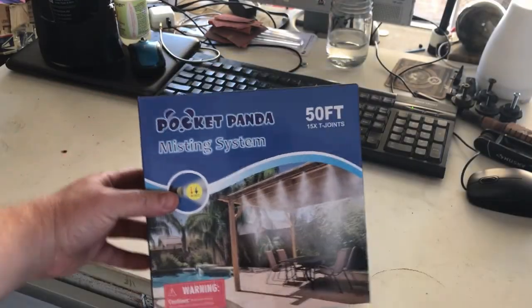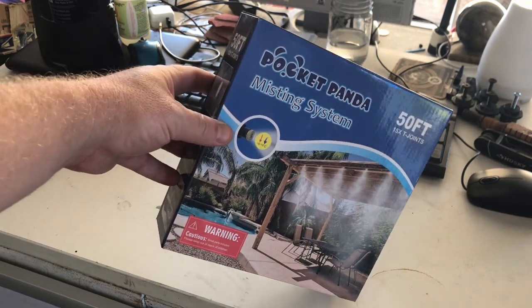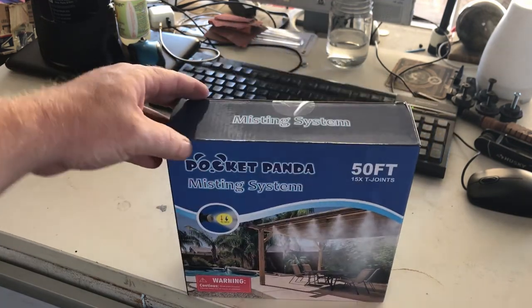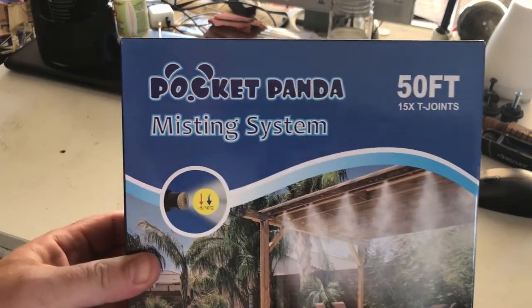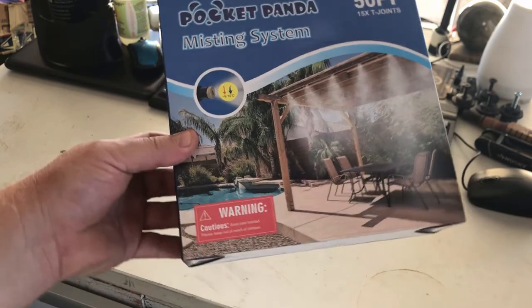Okay, this is the larger of the two, our 50-foot misting system. So this is the one we are going to use for the pergola. Let's pop it open. It is called Pocket Panda. I don't know that it could be any more adorable than that. Let's see what's inside.